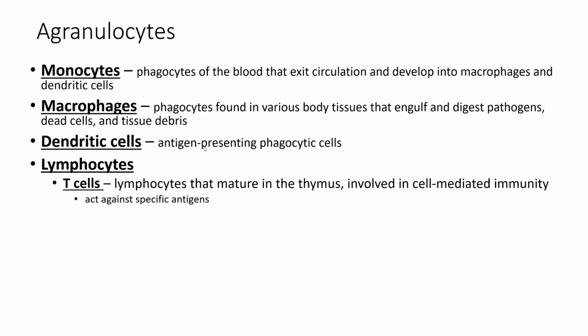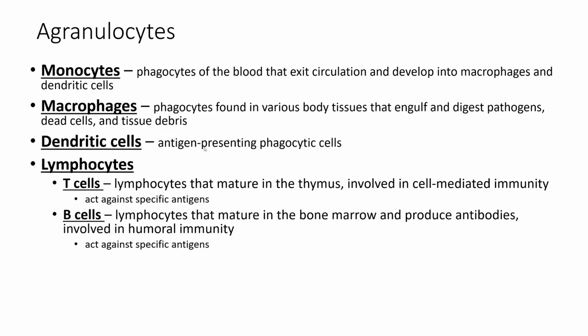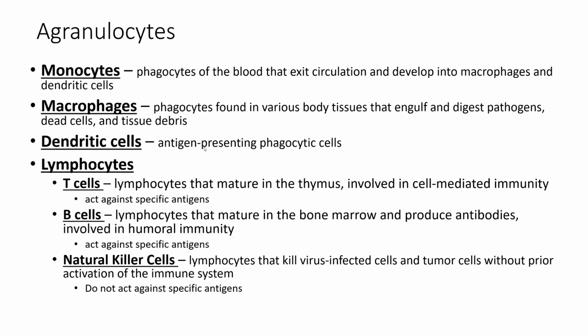Lymphocytes, these are the cells that make up the third line of the immune system, your acquired or adaptive. These include T cells and B cells, largely. There is another category here that are referred to as natural killer cells. And those are really interesting, but with the amount of time that we already spend on this, I don't feel like I have enough time to go into the in-depth that those need to be fully explained. So I'll mention them and not really go into the detail here. But if you're interested, these are actually really fascinating little cells.